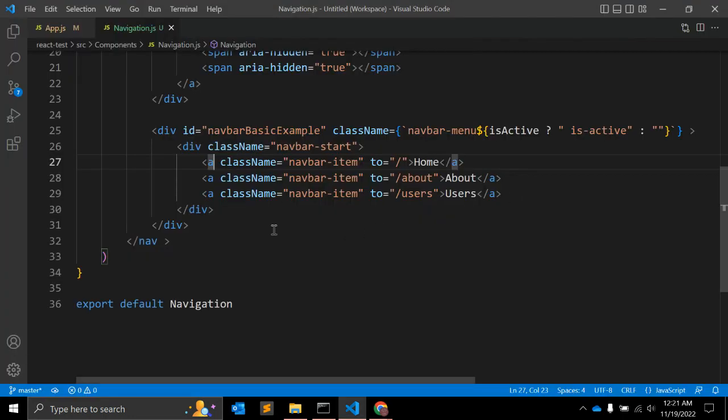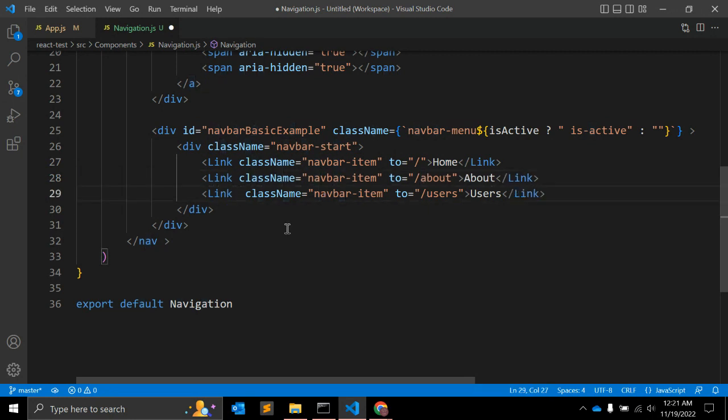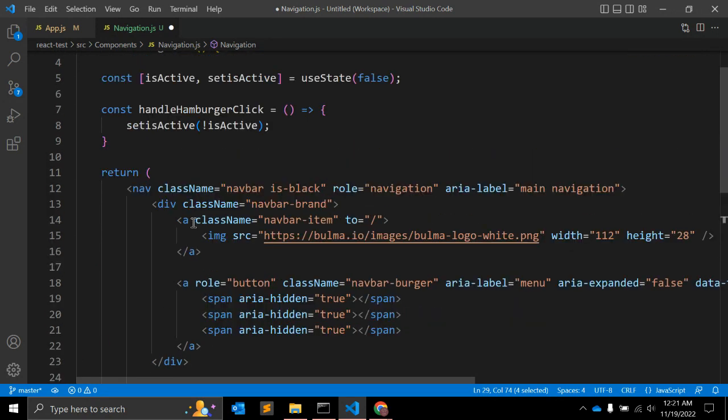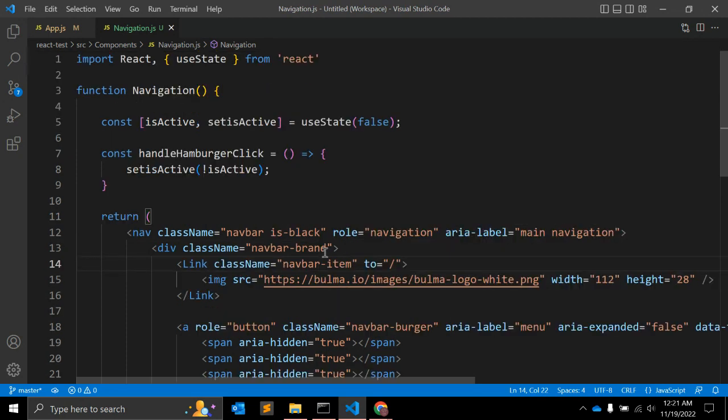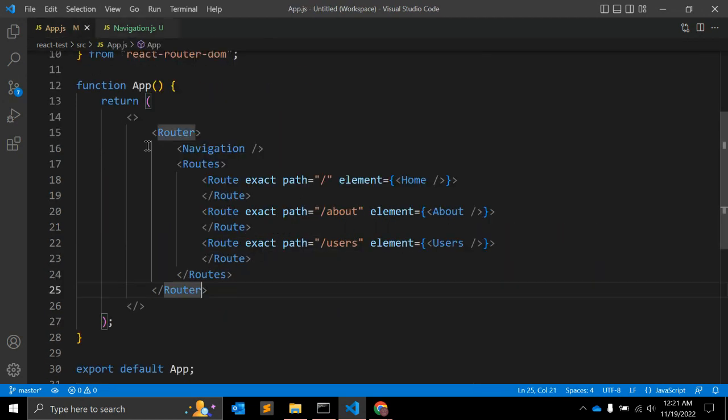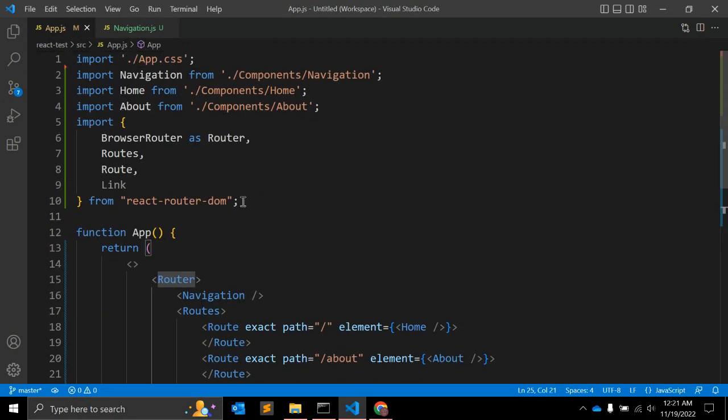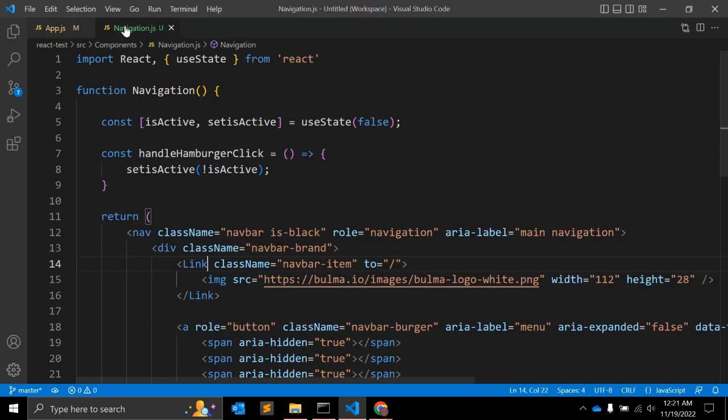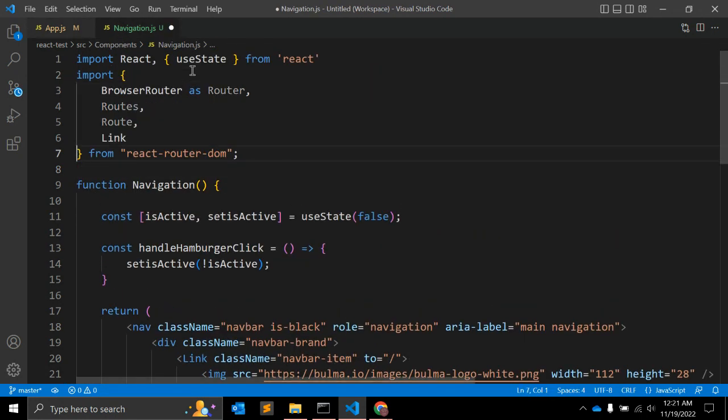Wherever you are creating anchor tag, you have to use link. You can see it will automatically create here, and here anchor tag. To make sure that anchor tag works fine, you need to import this, and let me remove this link and import that without link.